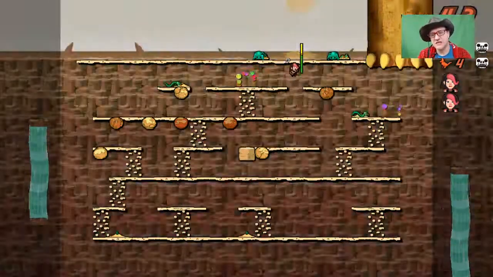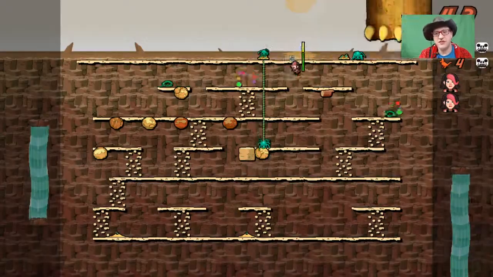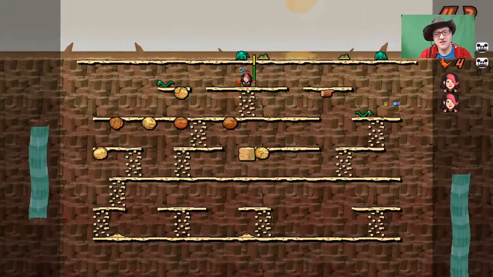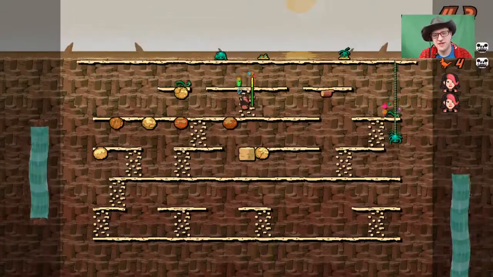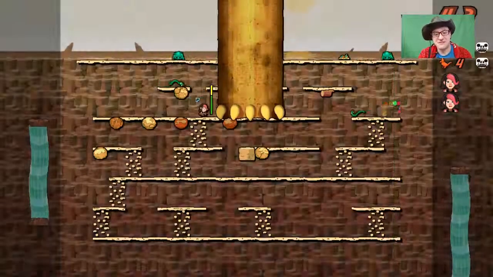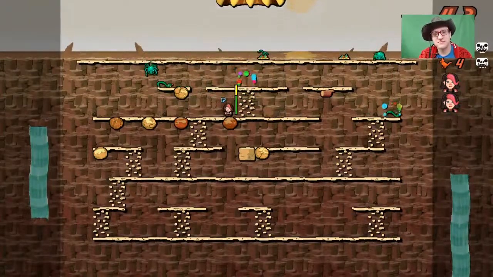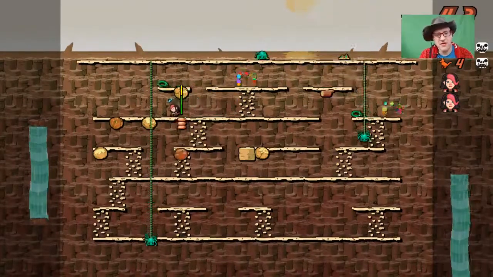Oh, son of a... Oh, wood. That's great. That's great. Thank you, David, for providing me wood. That really doesn't sound right, does it? Oh! Okay, wait. There we go. Wow!